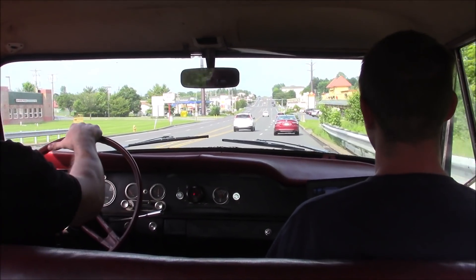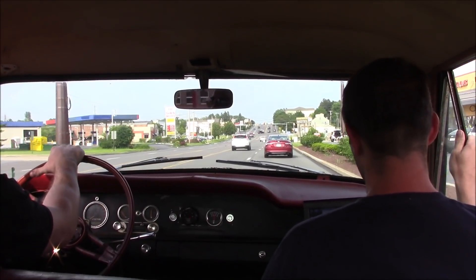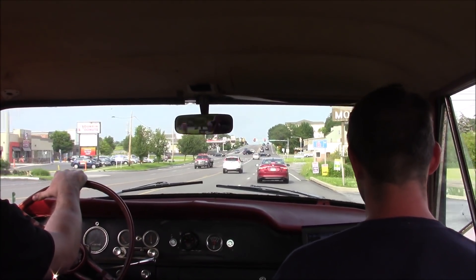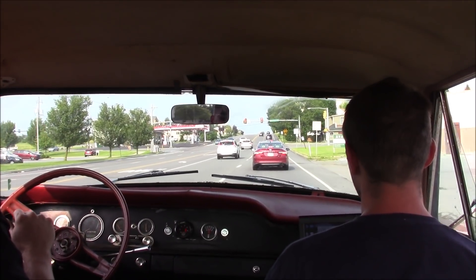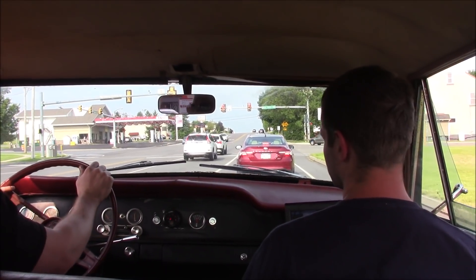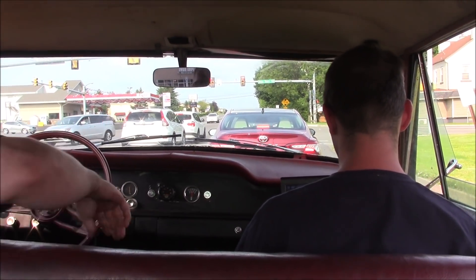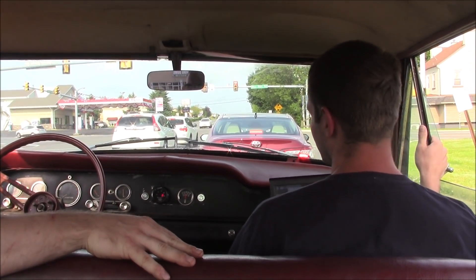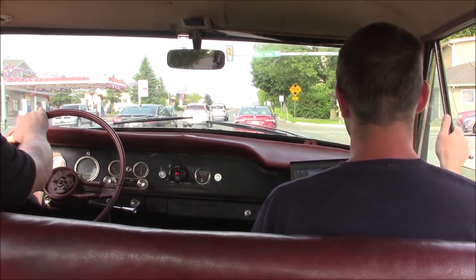It's not a bad car - it feels awesome. It really cruises good, other than those tires getting trashed. The driveshafts, man - I'm so glad I did the two-piece. It's turning good RPM. I can't believe how quiet it is, actually. I was kind of figuring it'd be loud, especially an inline motor - but inline stuff's not bad. Look at that Colorado radiator working. It's not running real hot.